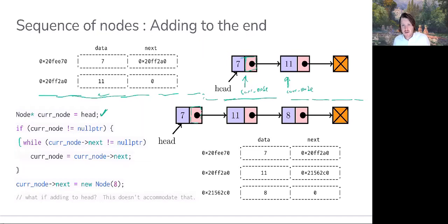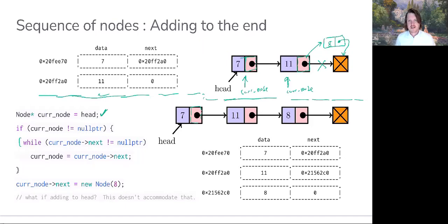Now at this point, the conditional is going to evaluate to false. The reason being is we finally arrived at the node whose next pointer is pointing to the null pointer. So here we're at the perfect point to go ahead and tack on that new node. And we can do so by assigning that cur node's next a new node with the integer value of 8, and then point that new node's next pointer to the null pointer.